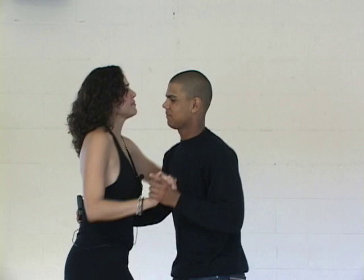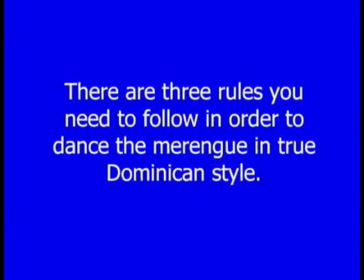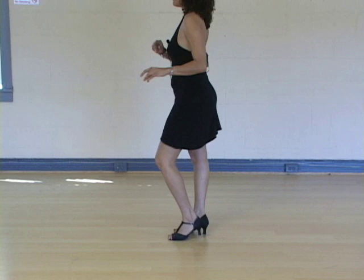The basic step may be counted 1, 2, 1, 2, 1, 2. The basic step can be thought of as step close, step close, step close. Like with disco music, it is very easy to hear the beat in merengue music. There are three rules you need to follow in order to dance the merengue in true Dominican style. The first is that you must keep time with the music. This is easy. Simply step left, right, left, right, left, right, taking one step on each beat of the music. It's just like marching. Continue this stepping action through all the figures.